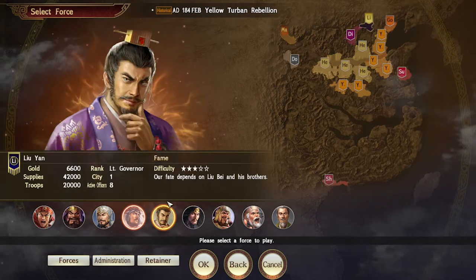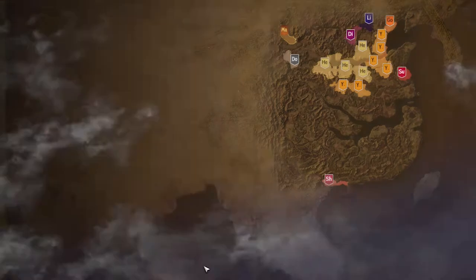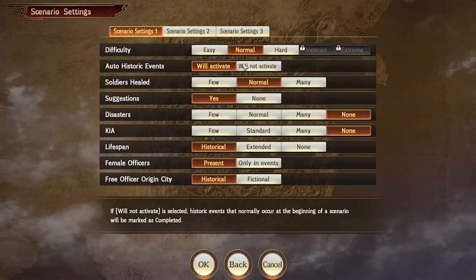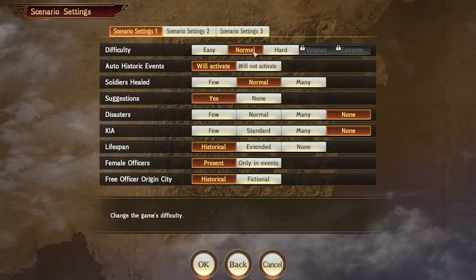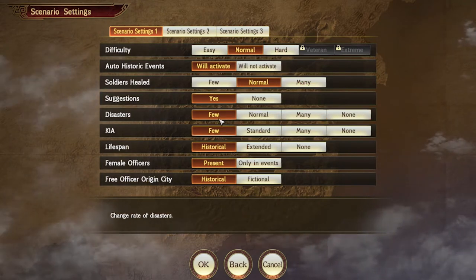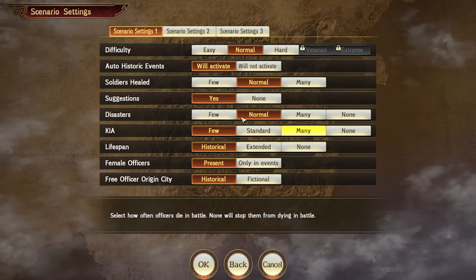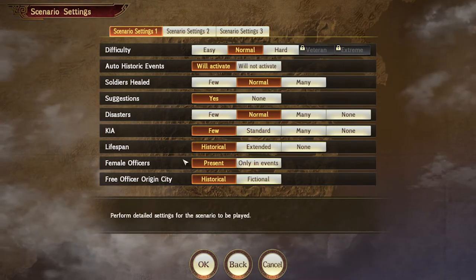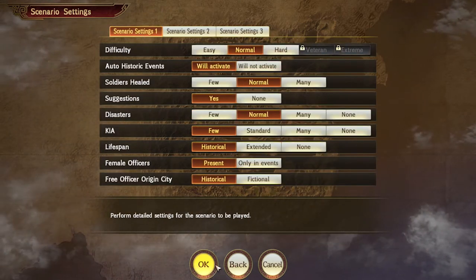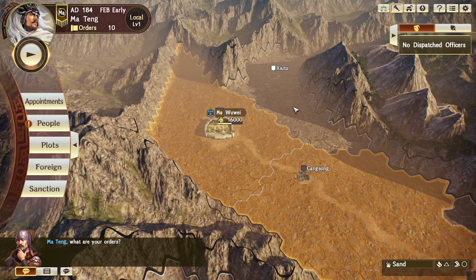Alright, so in any case, I'll be going with Matung. So let's do it. We'll be putting normal here, okay? I won't be putting hard, because I believe most people would want to play the normal mode. Okay, actually, this is the standard settings. So we just won't touch much. I don't have the DLC pack, so I can't adjust any of the other difficulties. So let's go. Alright guys, so let's start.